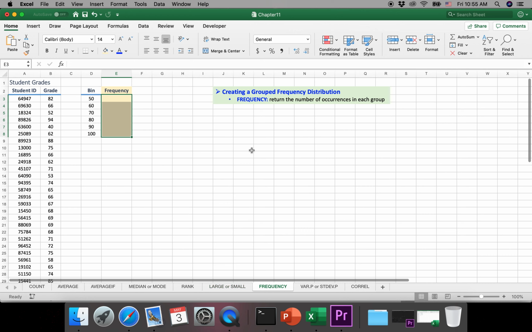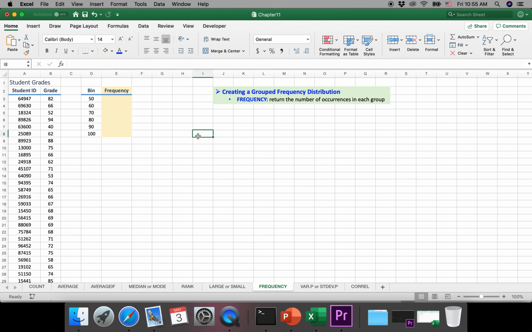Next, let's see the frequency function. The frequency function will return the number of occurrences in each group. This is the grade. We want to group the grade into 6 groups, and the interval of the group is 10. So we can use the frequency function. Here we need to be careful that the frequency function is an array calculation.